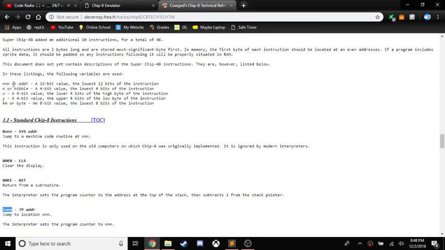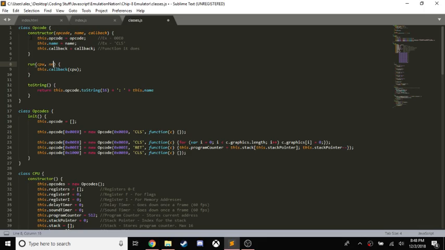We need the triple N, the N, the X, Y, and the double K. So 1, 2, 3, the N, the X, the Y, and the double K. Actually, what if we just set them as arguments?